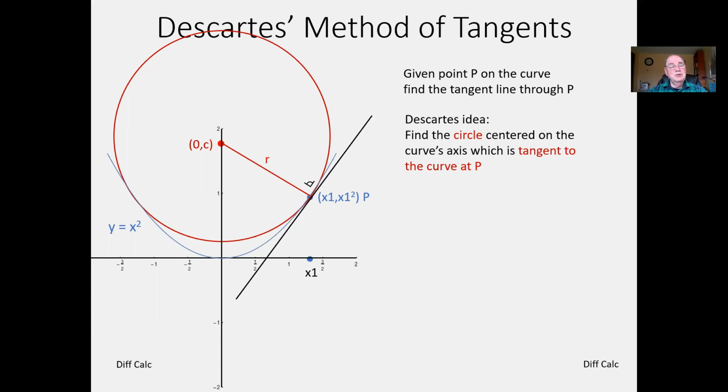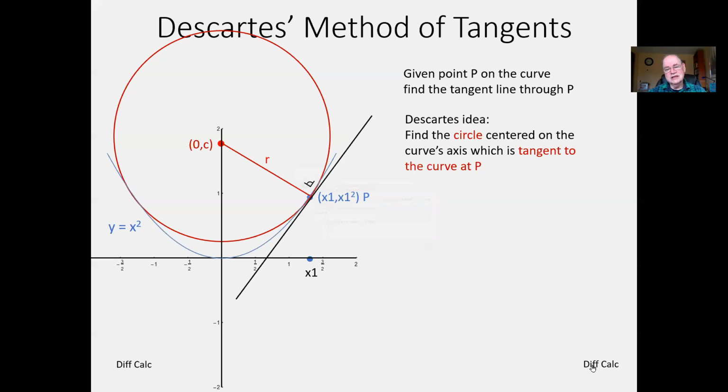Now, let me stop you before you say, oh, but Peter, there's a point on the other side, right? Actually, the circle touches it on two sides. Guys, Descartes and Fermat did not recognize negative numbers. They only worked in the first quadrant, okay? We aren't there yet with negative numbers. Negative numbers to them were a mystery, some kind of weirdness. So they were only concerned with figures in the first quadrant for solutions like this.